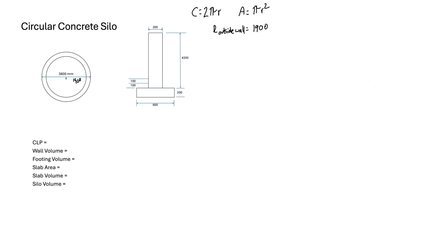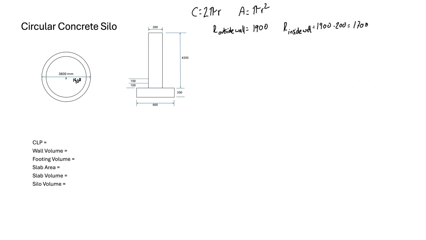Then something else we're going to need is the radius of the inside wall. Why do we need that? Well, later on for our slab, it goes to the inside of the wall. And we're going to need the radius for that then. So inside wall is our 1,900, right? That goes all the way to the outside. And then we want to subtract our thickness of the wall right here. And that will get us to the inside, right? The outside radius goes to the outside minus the thickness of our wall will get us to the inside here. So minus 200, and that gets us to 1,700.